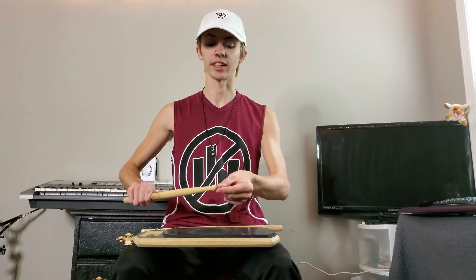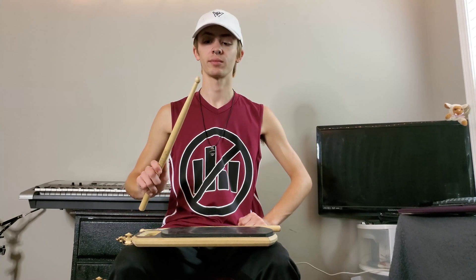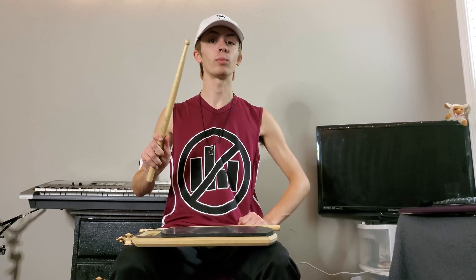We'll start with piano, which would be our lowest dynamic. Our next dynamic would be mezzo piano, which continues to increase — we're looking for essentially the same percentage of increase at every single height. We increase the height again and we're at mezzo forte. We increase again and that brings us up to forte. And then we go all the way up to fortissimo.